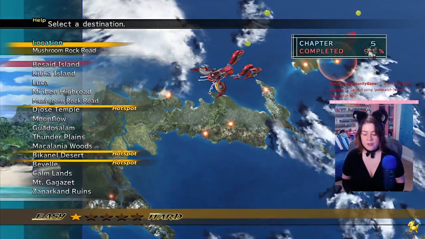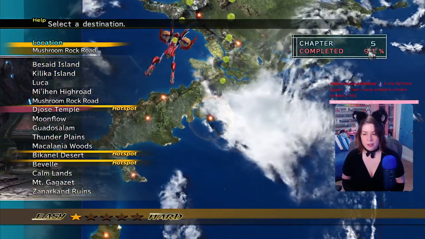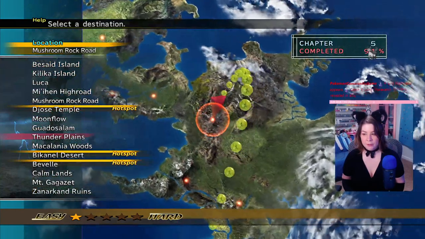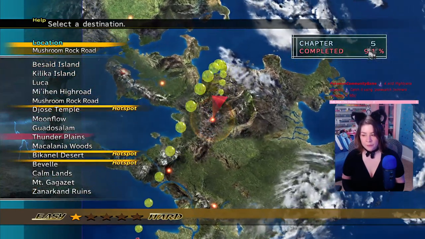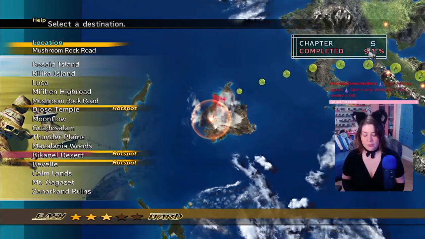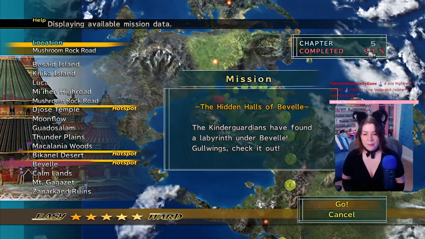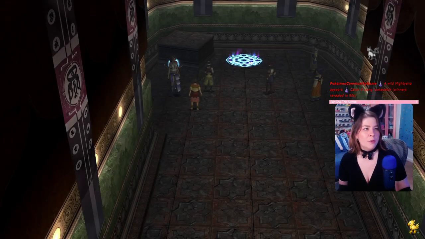So we got a couple more places to go. We still need to do Jose. To finish Jose, we're gonna have to do a lot of digging. A lot of digging in Bicanel. We gotta finish Bicanel itself with the cactuars. And we also have a bunch more floors of Bevelle. Let's get 20 more floors on Bevelle. Let me go remind myself what order the Bevelle bosses are in.